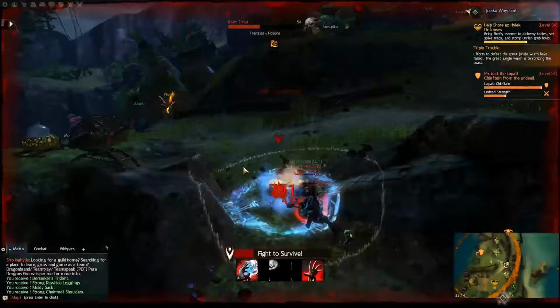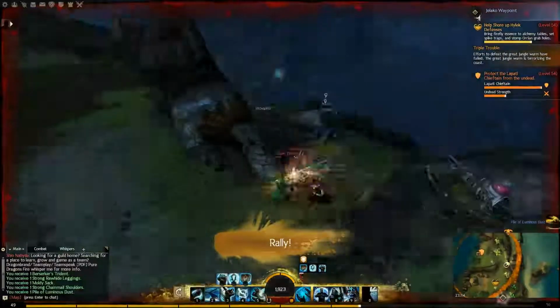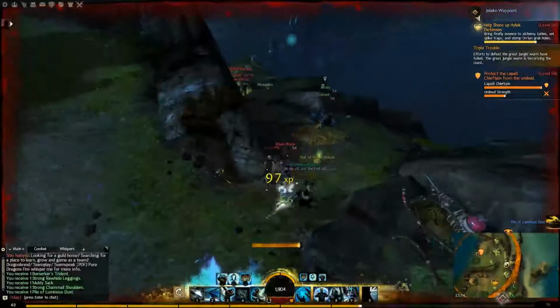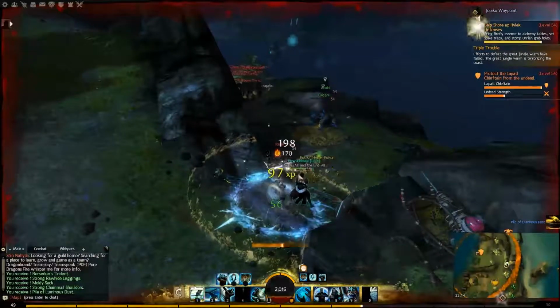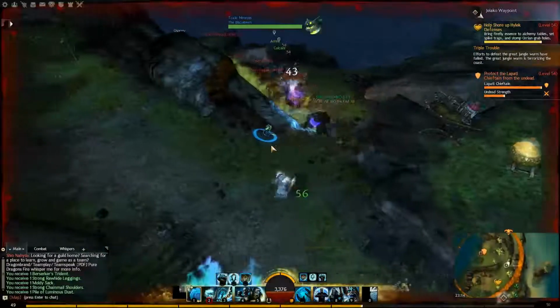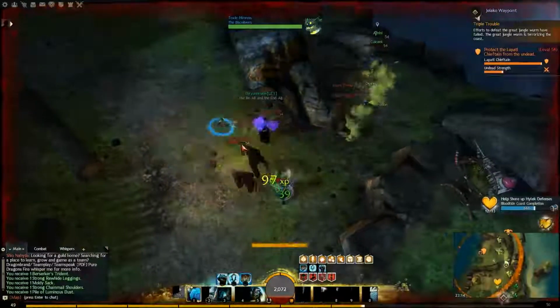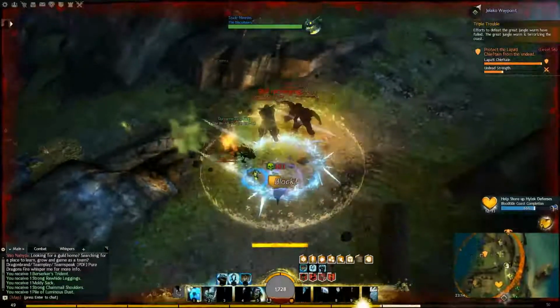I'm hoping that this guy will come and save me, or this girl here. Yeah. Okay, sweet. Now, I think we're alone in this event, which is a little bit problematic. So let's do as much damage as we possibly can here. And there's the event completed.